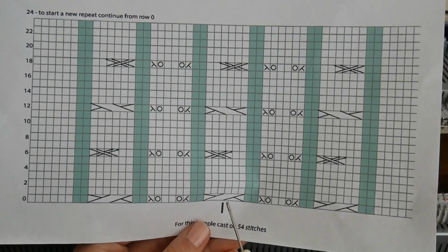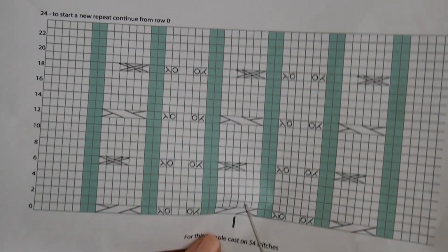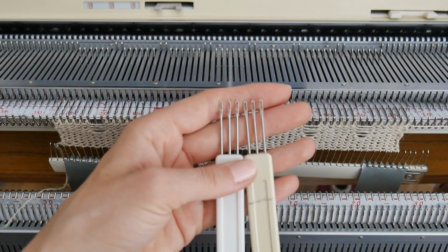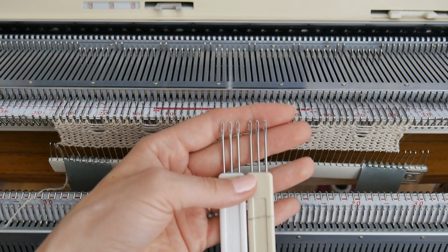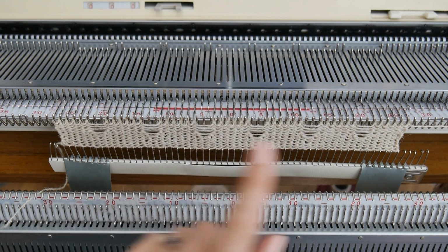So looking at my chart, I have to begin with 3 left cross cables, and these are 3x3 cables, as we can see here on our chart. I'm going to use 2 3-pronged tools to create a 3x3 cable, and I have to create 3 cables, one here, and one here.